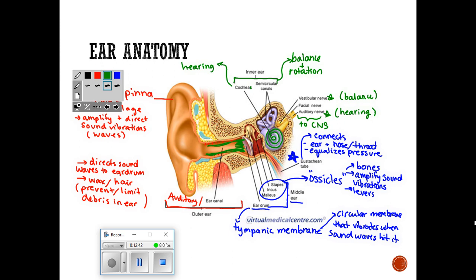Can I zoom in? I can't from this view here, but I can say what the words are. So up here we have inner ear, and this word is the cochlea, and these are the semicircular canals. Over here on the side, we have the vestibular nerve and the auditory nerve. Are there other specific words that people want me to write bigger so you can see them?